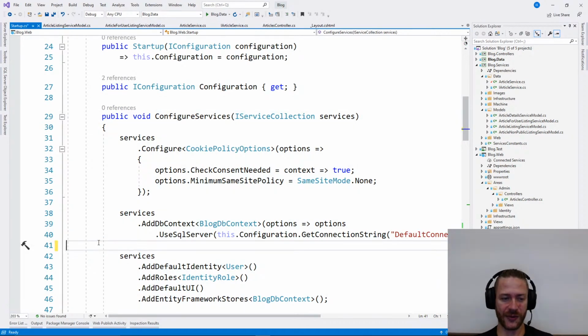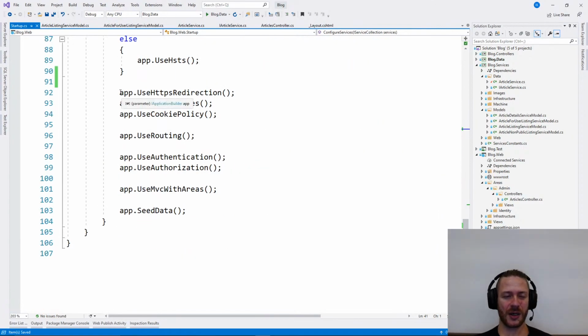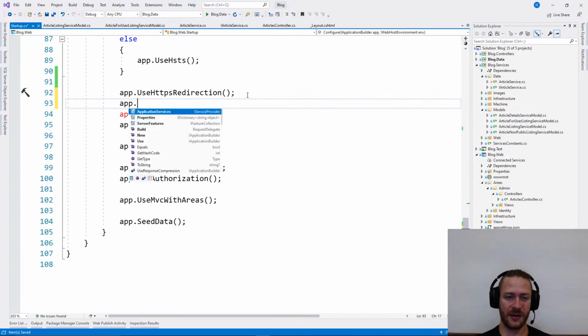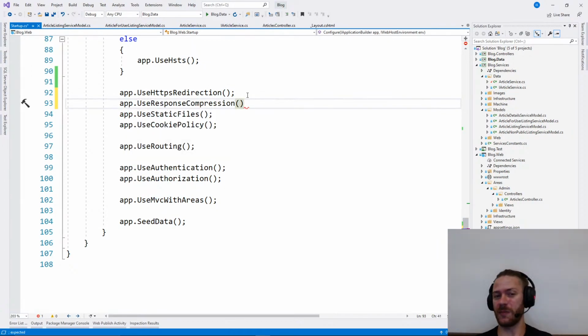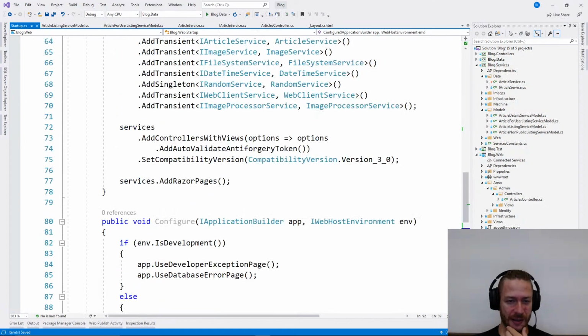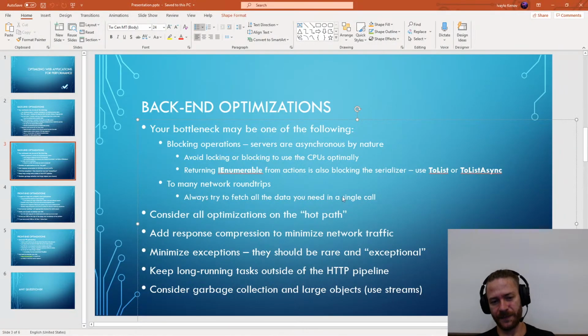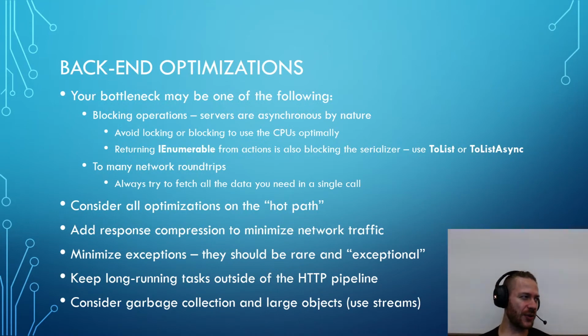Read about the options because it does matter where you add the compression. Because if you add it before static files, all static files will be compressed too. And if you care about that, you will need to add it before it. So add response compression because it's worth it. It's super easy, and you have multiple options. The most popular is gzip.